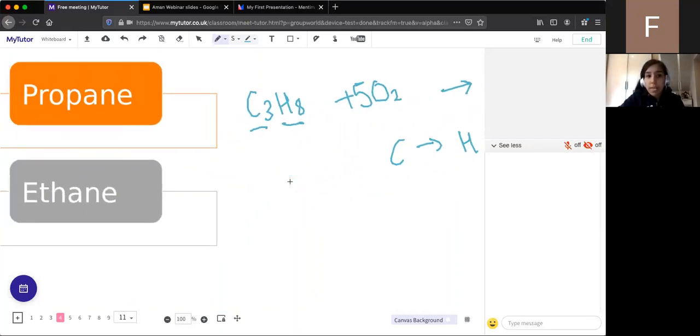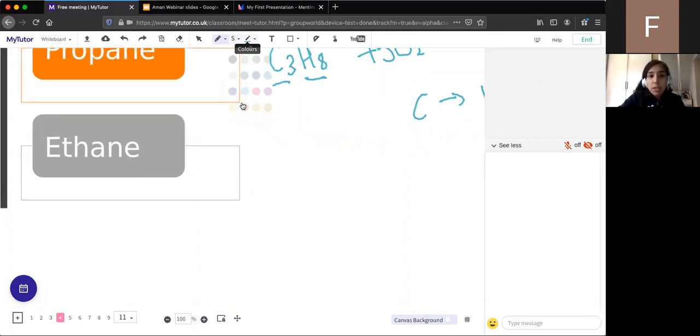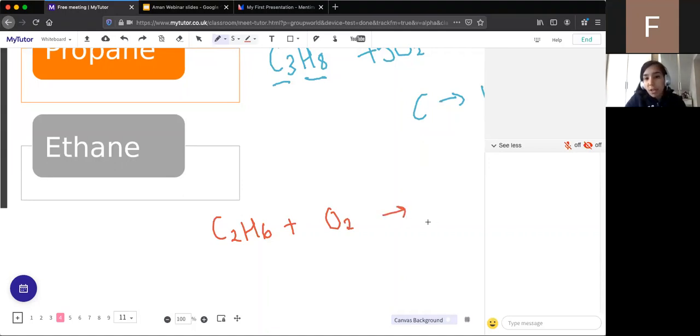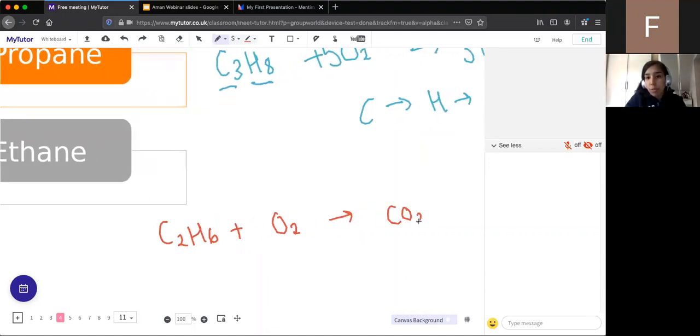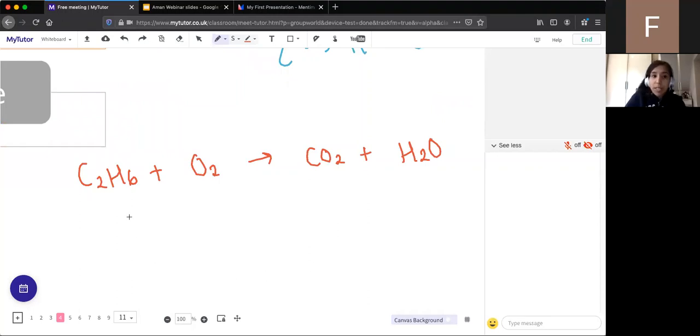Okay, so let's do ethane then. Does anyone remember the chemical formula for ethane? I've already told you it's going to be even. Good, C2H6, excellent, well done. So C2H6 is going to burn in plenty of oxygen, and it's going to produce carbon dioxide and water, the products of complete combustion. So if we start off with the carbon atoms first, we can see that there are 2 on the reactant side. So let's put a 2 here on the product side.